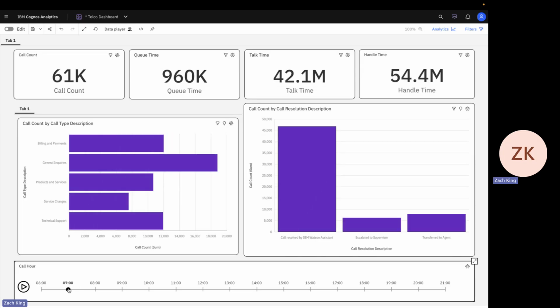I can update to 7 o'clock, and you can see there's some loading in between. But if I click play, then unfortunately there is not enough time between the jumps here for all of my visualizations to update. And that's because I'm looking at a huge data set. It's 7 or 8 tables, all with millions of rows. I've had to try and slow Cognos down because over the last several upgrades, Cognos Analytics' query engine has been upgraded to a great level where it's very difficult to slow the product down. But as you can see, there are some cases where in very specific scenarios you may find some slowing down.